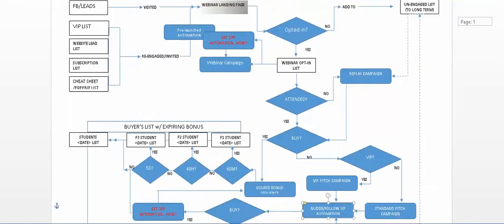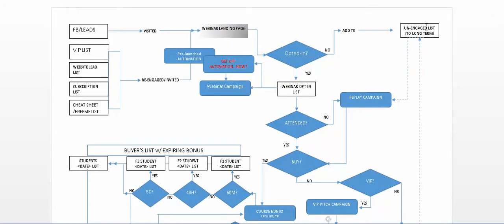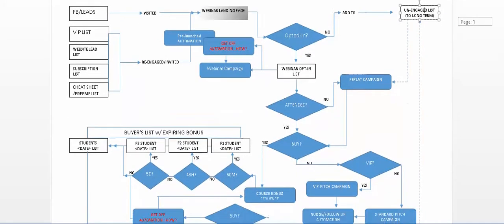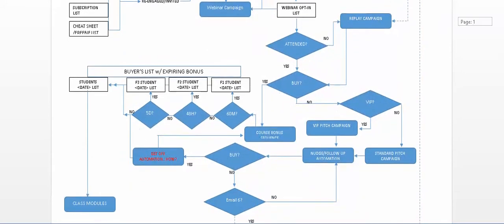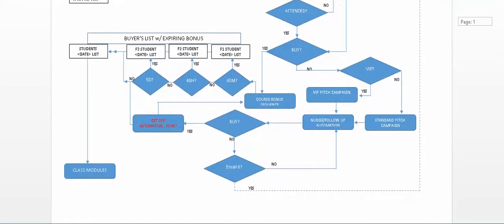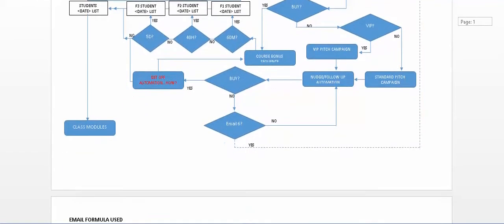So that's why it's really important to tag your list, so that you'll be able to know where they're coming from, how they react or respond to your CTAs, to your campaigns. So that's why we need to move. It's very important to move one contact from one list to another and specify them very, very well.